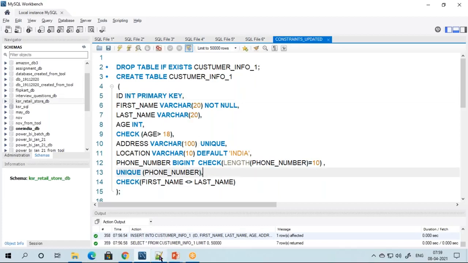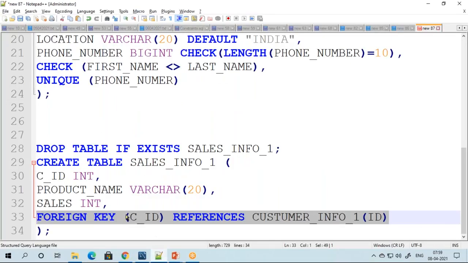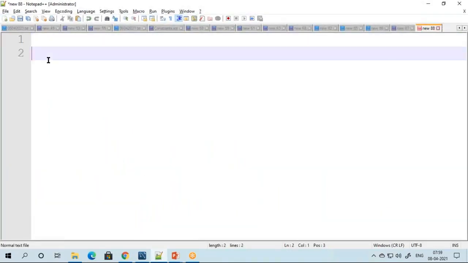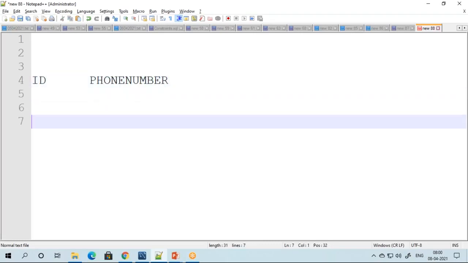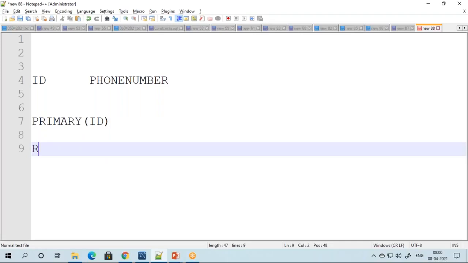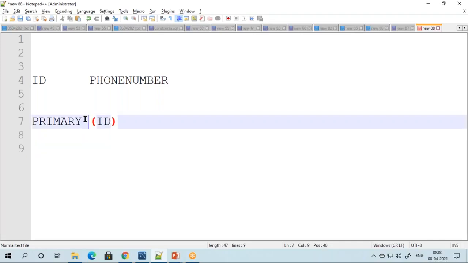Yes. See here, one thing I'll tell you. For example, you have ID and you have phone number. Either you can create a primary key on this, or you can create a primary key on this. What will be the syntax? Primary key of ID, or it can be something like primary key of phone number.